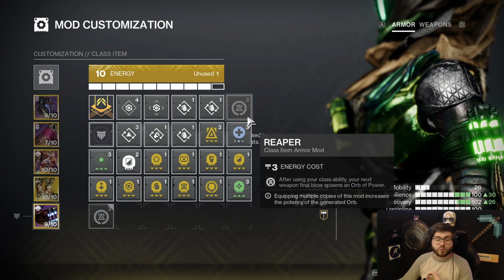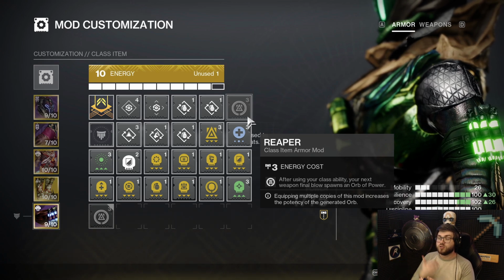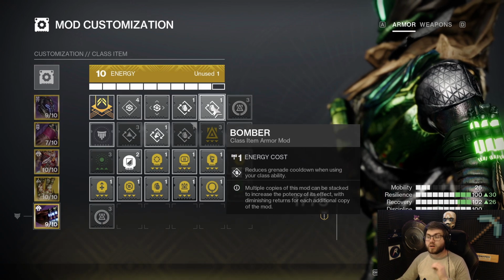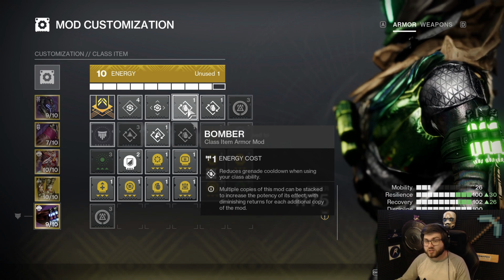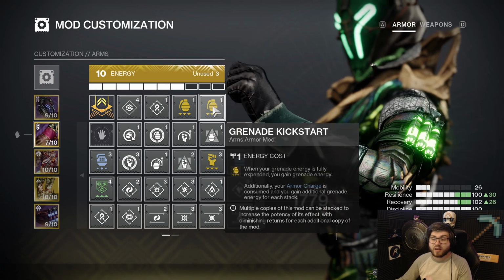Now finally, I am running Reaper, but as of recording this, it is disabled. But what this is going to do after you use your class ability is your next weapon final blow will spawn an orb. And then I will also be running Bomber, so whenever I use my class ability, I will get some grenade energy back. So the way this is going to work is obviously when you consume that grenade, you're going to get some grenade energy back.